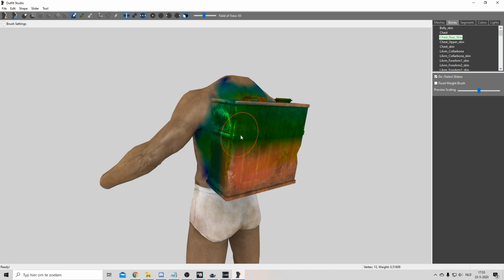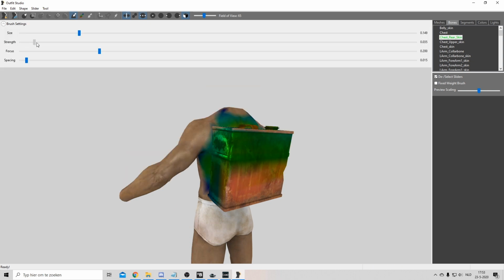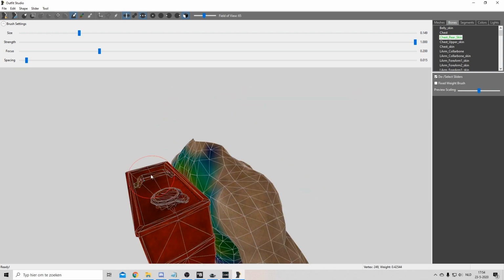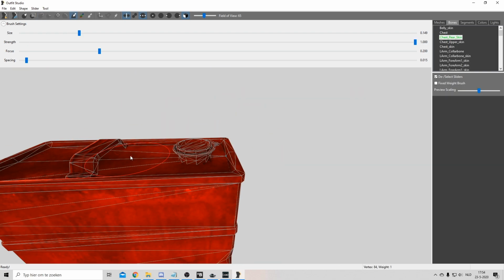But I think it's quite a small brush, so if you press S and scroll up, the brush becomes bigger. Hooray! Now click on this little arrow and set the strength all the way to the max. And then, well, you just start painting all of your backpack pieces until they are all the way red.